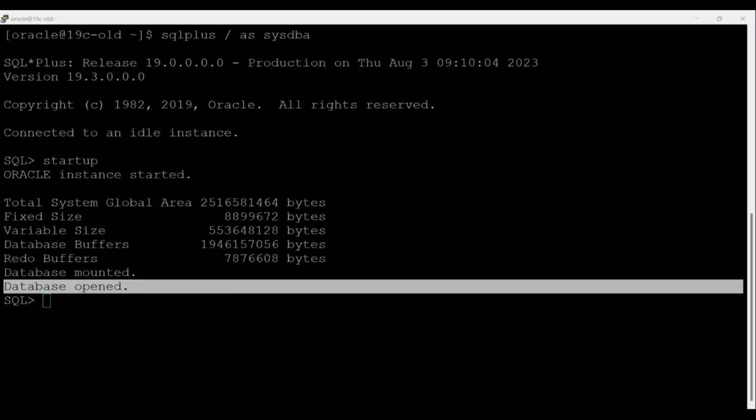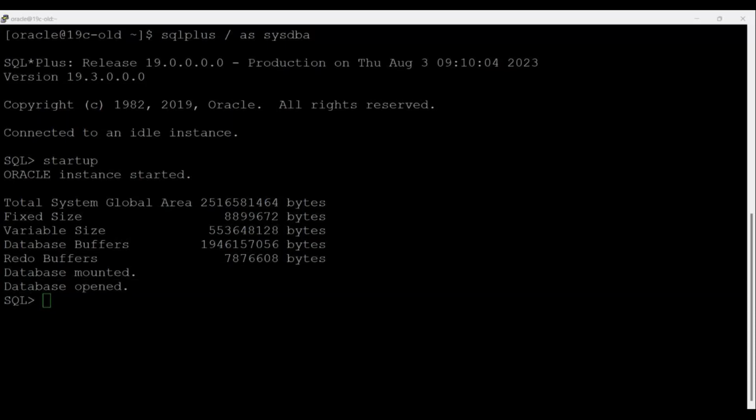The database is statically registered with an Oracle Net listener, and your client is connected to the database with the sysdba privileges, and the listener creates a dedicated server which can start the database instance. So to start up, these should be required. Correct, guys? Or should I repeat?